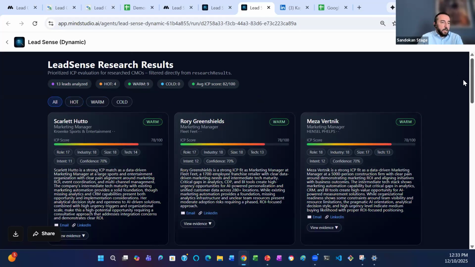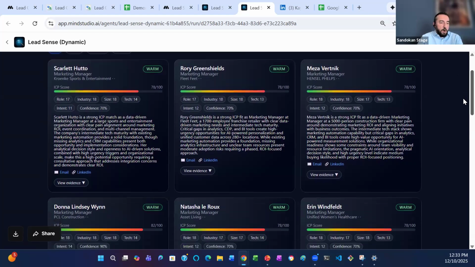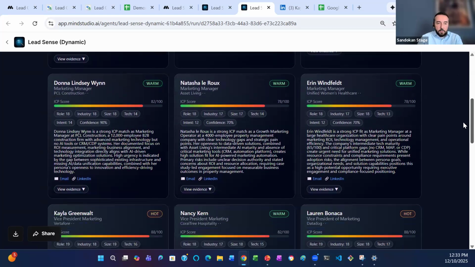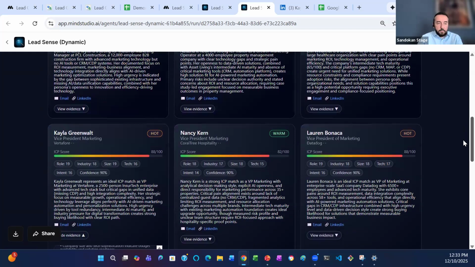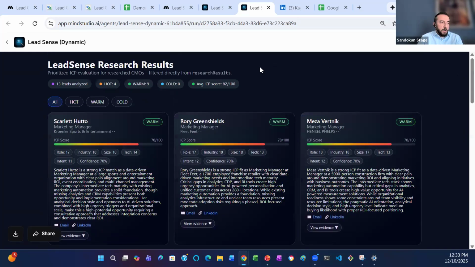You can see the number of different warm, hot, and cold leads that are already available at a quick glance. I can also see on my run the average ICP score of my leads. So it really gives me an idea of how well I'm doing in terms of my campaigns, pursuing my leads.